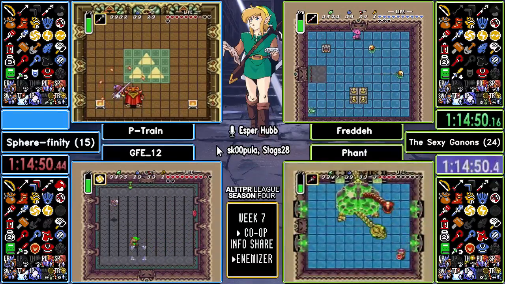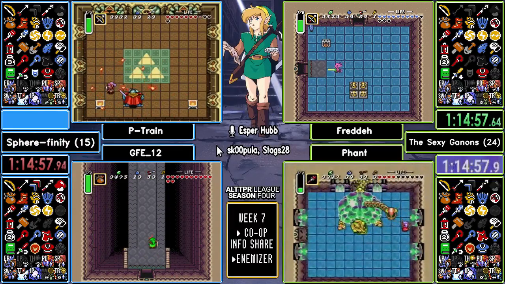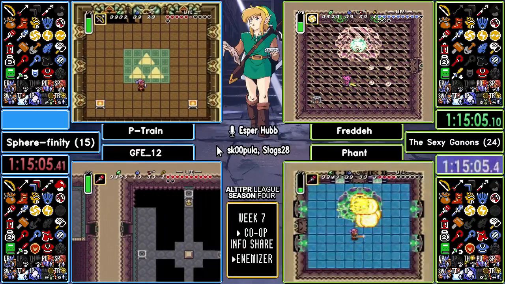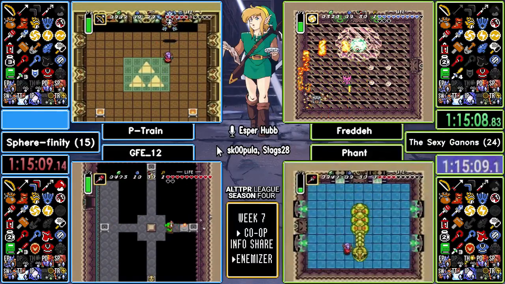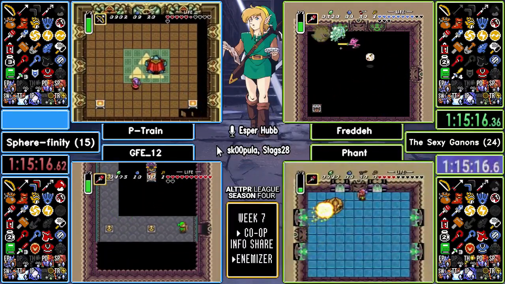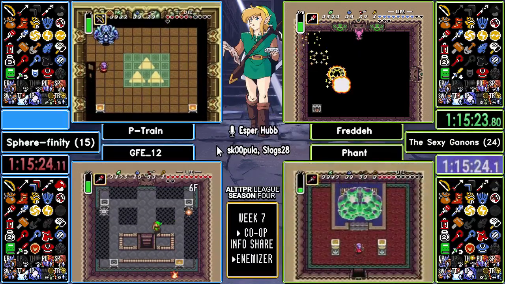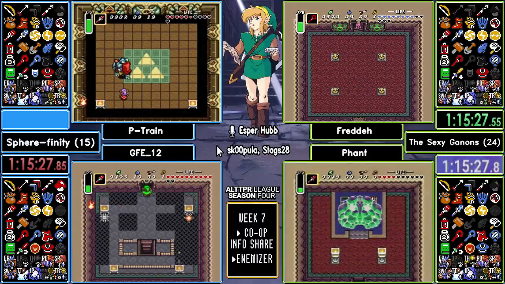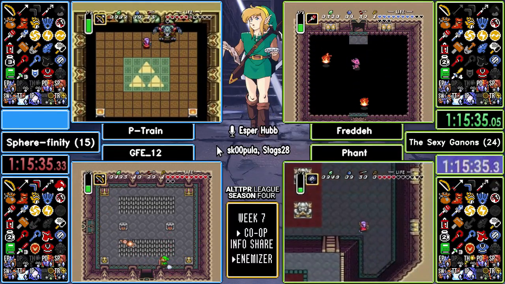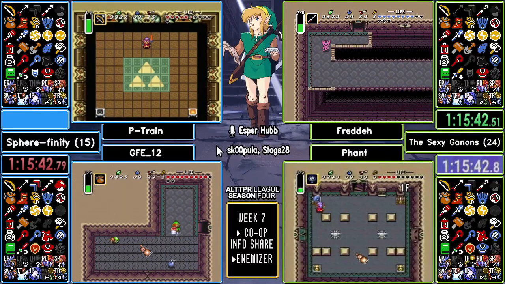P-Train doing some good spins, getting to the second phase, one cycle. Good dashes. As expected from a very, very seasoned runner here, doing one cycle each phase. And we now are into the last phase of Ganon. And this looks like to be a double, if not triple. And down goes Ganon for P-Train as he finishes up his seed for this race.